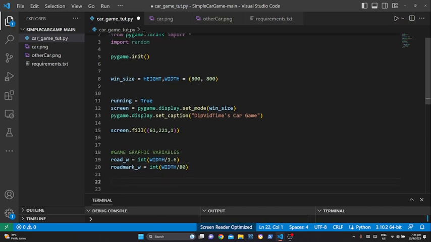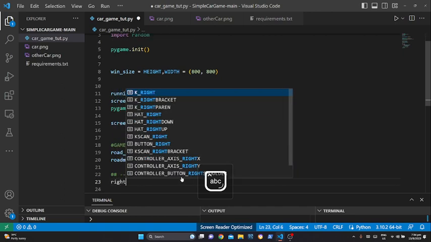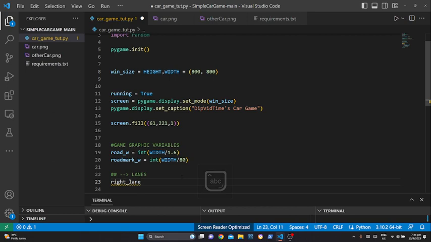Now let's make our lanes. So I put double to show that it is inside, and now what we're just going to be putting in is our lanes. So right lane is equal to width by 2 plus road W by 4.